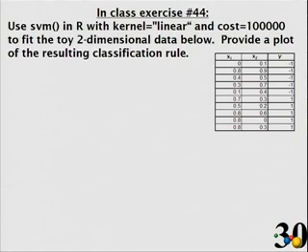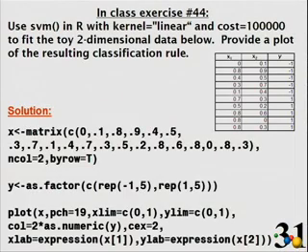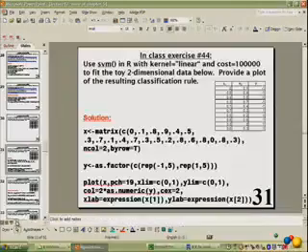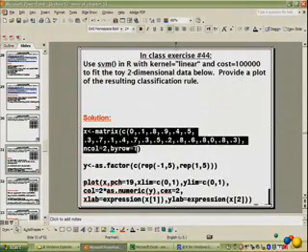Okay, so we're going to fit this two-dimensional data, and I want to give a plot of the resulting classification rule. It's a little bit of a hack, but it's a cute trick I did to make that plot. The first thing, I haven't shown you this syntax before. I can read x in as a matrix. I just go 0, 0.1, 0.8, 0.9 like that. And then I say byrow equal TRUE, ncol equal 2. So this will actually read in the x data. And then the next thing, I give it y and make sure it's a factor. So let me just convince you that this is reading in the x data.